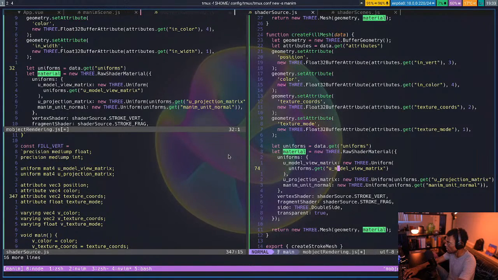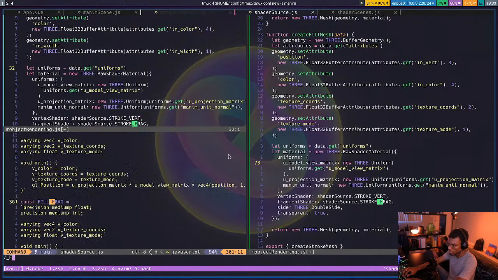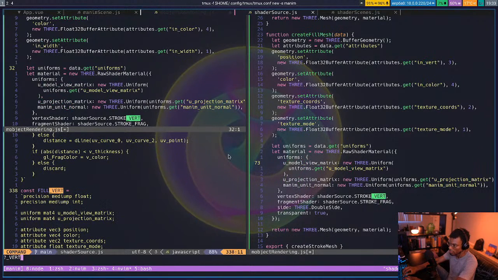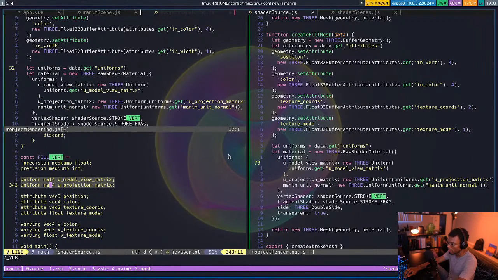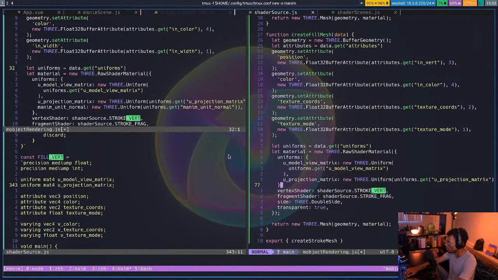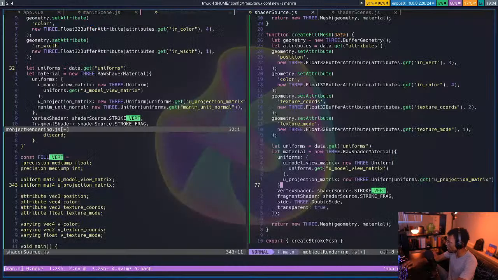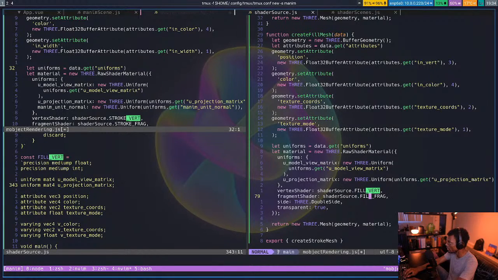This is pretty much the exact same thing. If I look at the fragment shader, V color, wait. Vertex shader, the uniforms, it's just U model view matrix and U projection matrix. I don't need the unit normal. This is already passing U model view matrix and U projection matrix, so I think that's fine. So then give it this shader, double side transparent, return that. Okay.